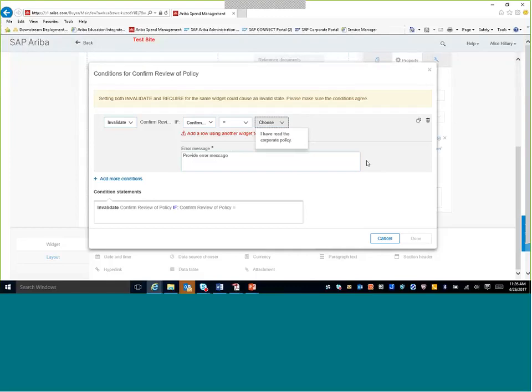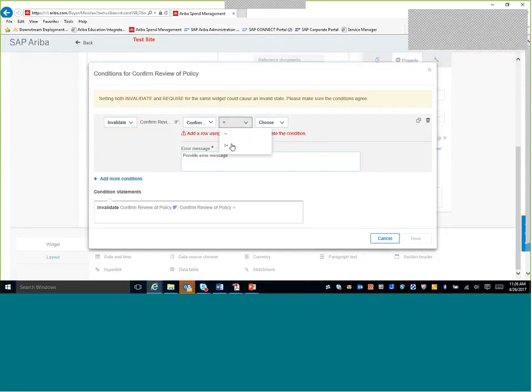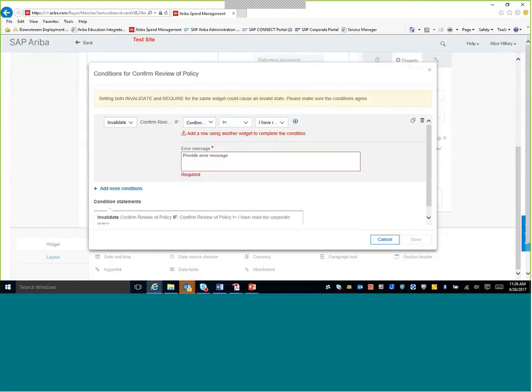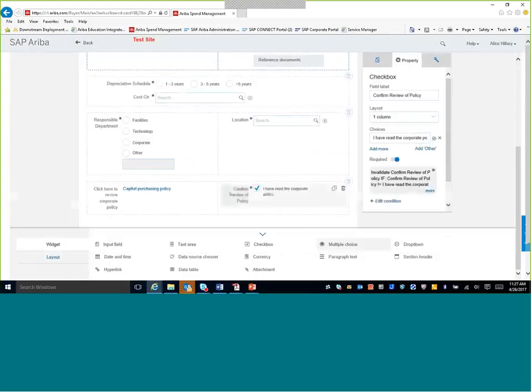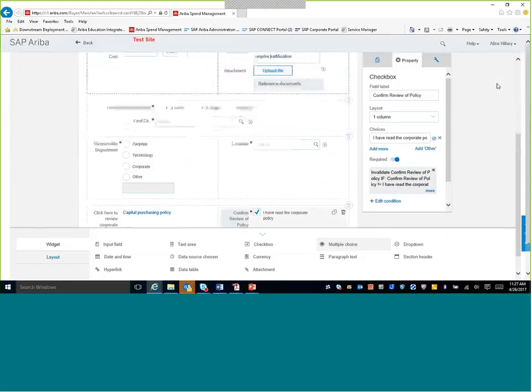So you can create these invalid condition statements here. Actually, I want to say not equal to. There. Okay. And then what would I say? You must confirm the policy before you can submit this request. Right? And there we have it.